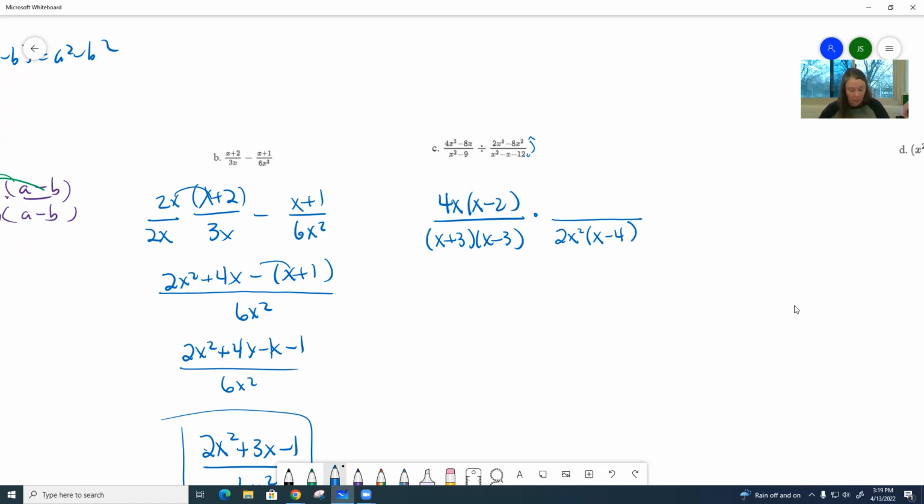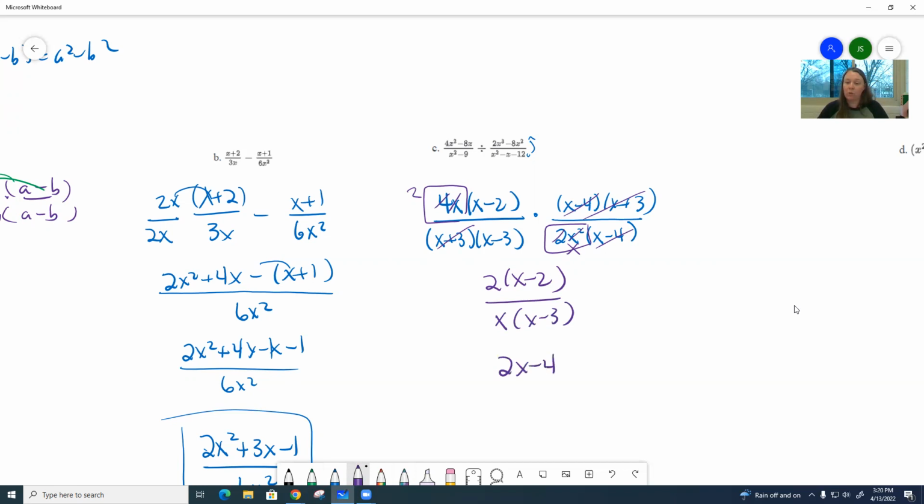It would be so sad, right? And then this would factor into what? x minus 4, x plus 3. Yes. Okay, so then what can I get rid of? What about like here and here? I could get rid of an x here, and I'd be left with an x, and 2 goes into 4 twice. So on top I would have 2 times x minus 2, and on the bottom I would have an x and an x minus 3, which you could leave like that, or if you want to expand it, knock yourself out. So either of these would be fine.